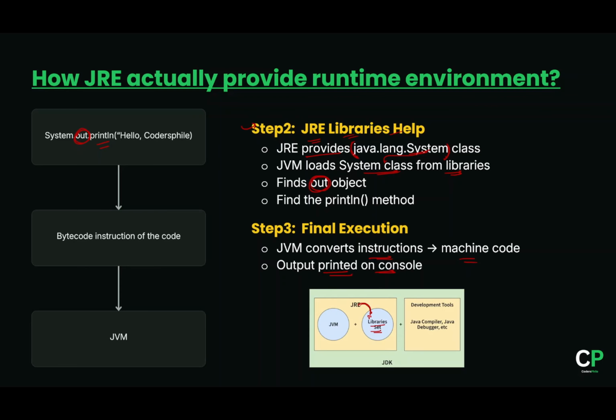So from here you can see how the JVM along with the library set provides the Java runtime environment, and how the development tool helps us compile our Java code into the class file, and this class file gets executed by our JRE. So as a whole, the JDK is used to compile and run our Java applications. I hope you get it.